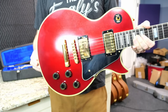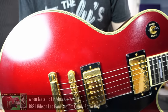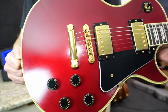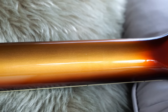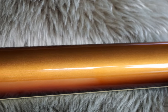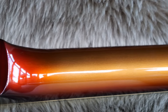So I'm hypothesizing it's very similar to the candy apple red color that came out at this time. It suffered a very similar fate of the orange peeled finish. Most of them got refinished until they retooled the color into a silver base coat. That's my theory. I think the new gold one actually uses the silver base coat rather than the real bronze metallic flake. And that's what makes up the majority of the difference in color. However, I think they also might have played with it a little bit as well.